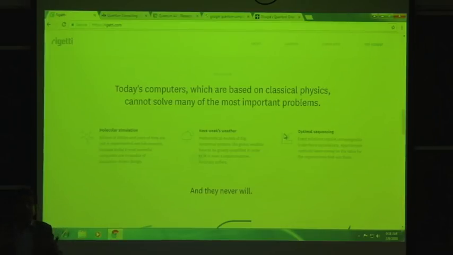Modern cryptographic techniques for encoding information, for example, credit card information that we share over the internet, depend upon the inability of a classical computer to find out the prime factors of a large number. So, if you were to build a quantum computer, you could actually make the modern economic system go upside down, because we can find the prime factors of a large number using a quantum computer. So everything will be at stake.